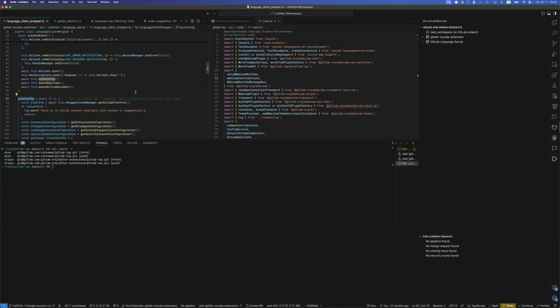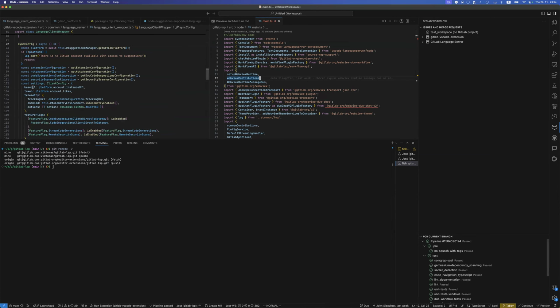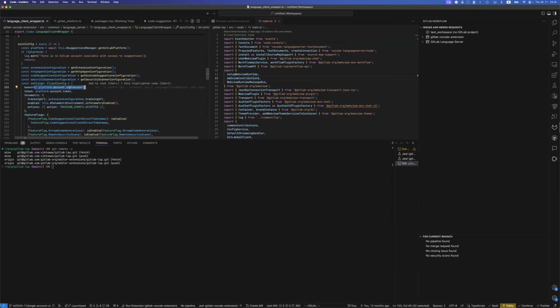At all of these points in time, the extension looks at the active file, and that's the base URL, which can be different. In this example, both accounts are on gitlab.com, but nothing says that they have to be. It could be one account on a self-managed instance, and one account on gitlab.com.